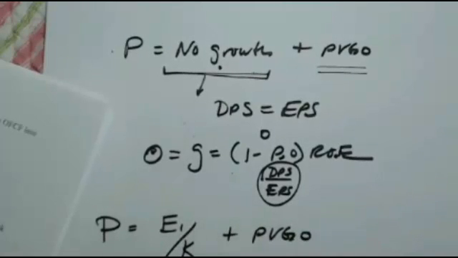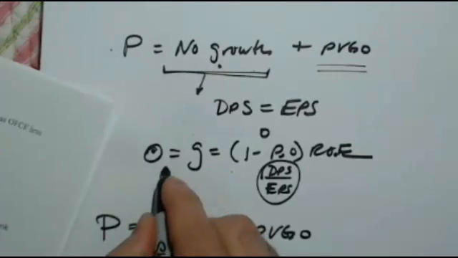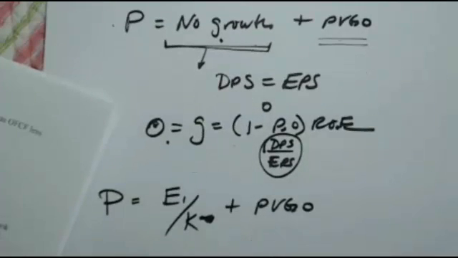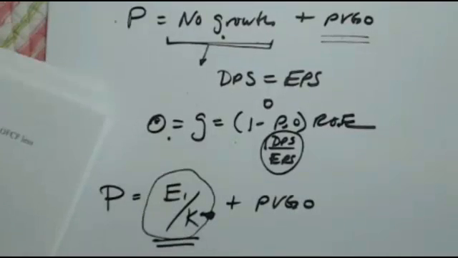So basically, you can think of this as, here's your earnings that are going to grow forever at growth rate 0, right? So K minus G, but G is 0. So you can basically ignore that. And what we have here is, if you recall from your basic finance course, the prerequisite to this course, this is a perpetuity. A perpetuity is a cash flow that never grows and goes out to infinity.